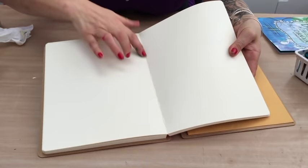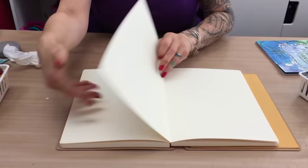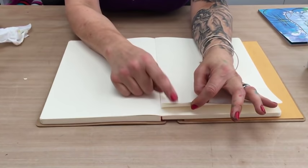But first of all, I'm using one of the large journals. I always find the centre of a signature. I'm not sure if you can see there where the running stitch goes down. A signature is a group of pages that are then folded in half and sewn in. That's what a signature is. So if you're looking for the signature, if you do this and only half the page comes up, that's not the middle of a signature. If you do this and the whole page comes up, you are.